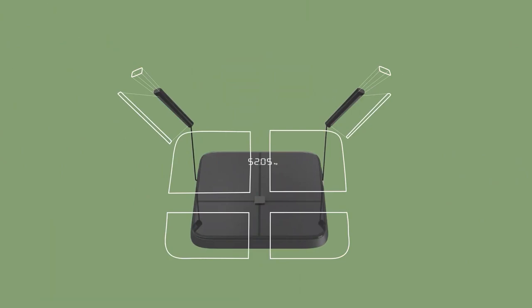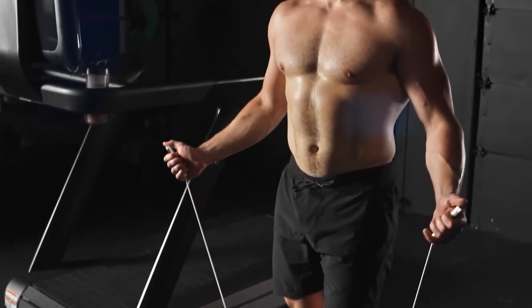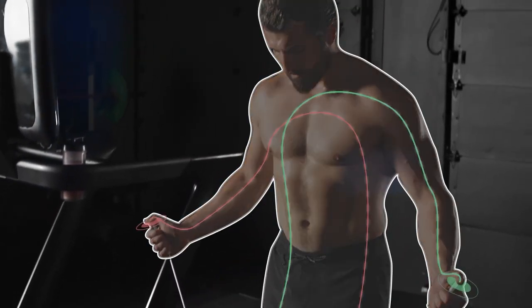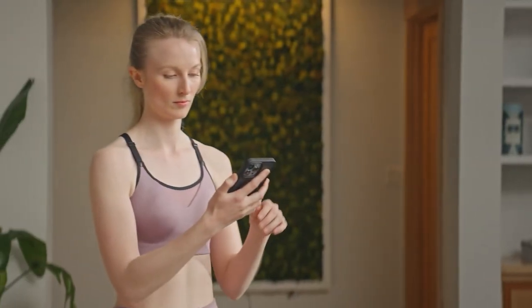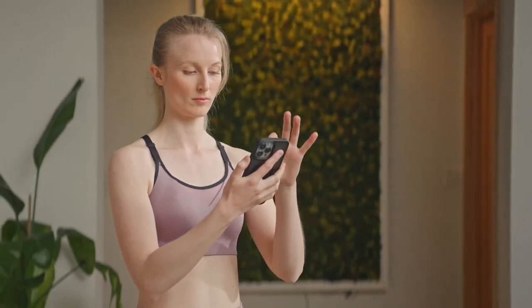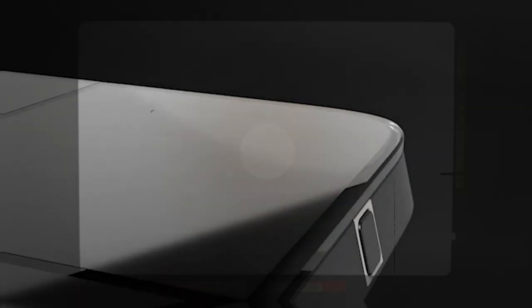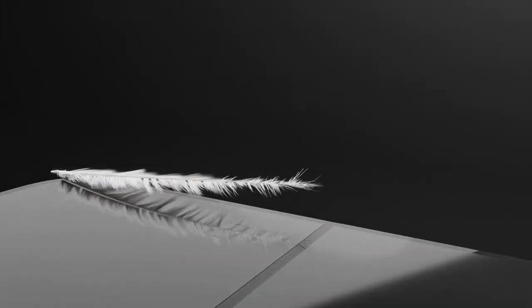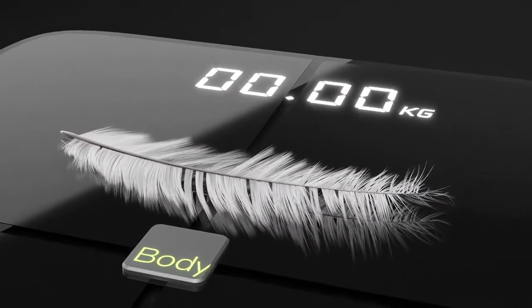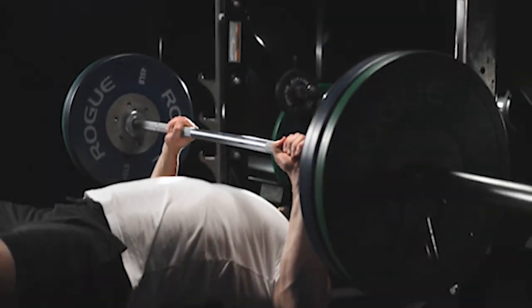Number five: Bodypedia Smart Body Scale. With a Bodypedia Smart Body Scale, it's time to take control of your health. The best medical-grade technology is integrated into this device, enabling you to obtain accurate body metrics at home. It is user-friendly and works with iOS and Android devices. You may download the Bodypedia app to get more than 40 different body measurements. For extremely accurate weighing, this smart device features four weight sensors, eight electrodes, and three current frequencies.